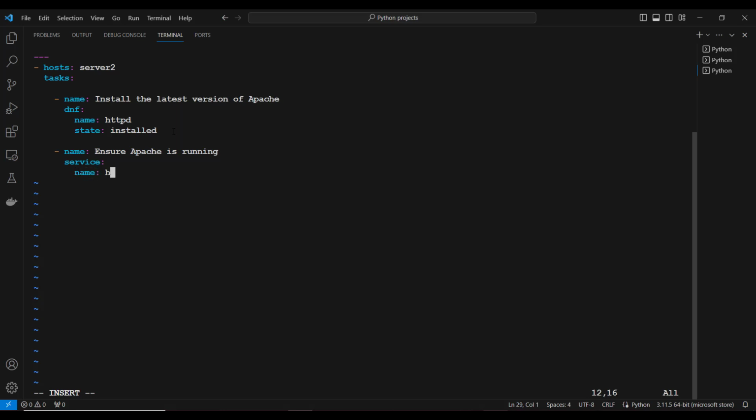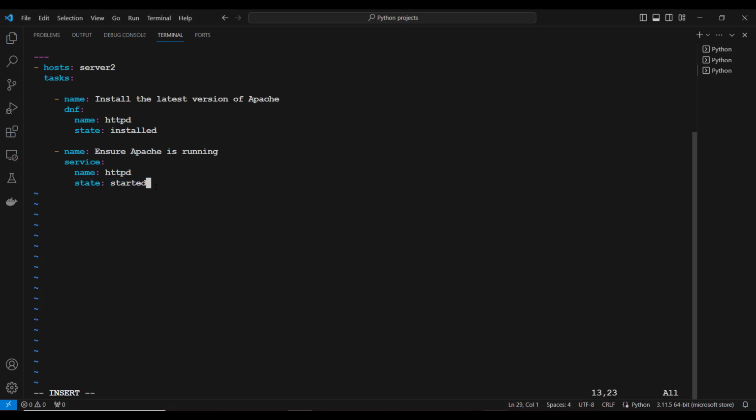So once again we have the httpd service, and then we're going to have state, which takes the argument started. So after installing Apache, this ensures that Apache is started.